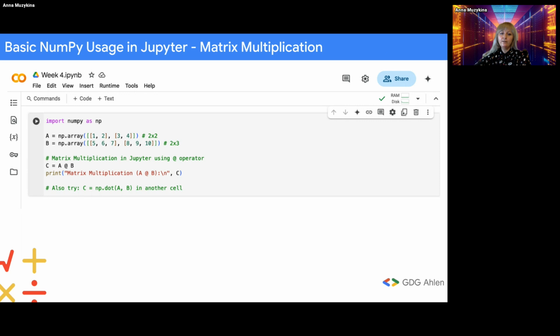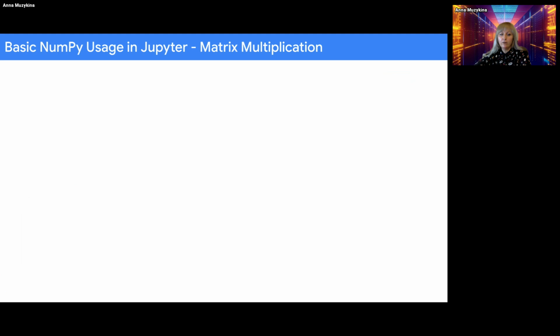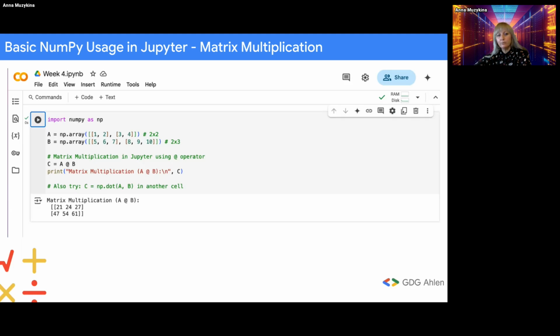Type this into a new code cell in your Colab notebook and run it. See the resultant product matrix. You can also try np.dot(A, B) in another cell. Both do matrix multiplication. Experiment with matrices that fit the dimension rule. What happens if you try to multiply matrices with incompatible dimensions in your notebook? Try it and see the error. Learning from errors is part of the process.